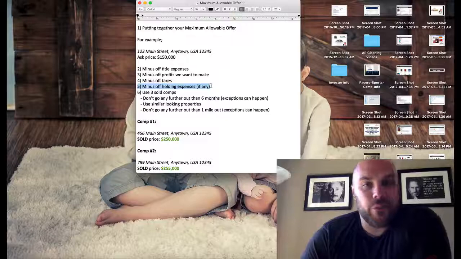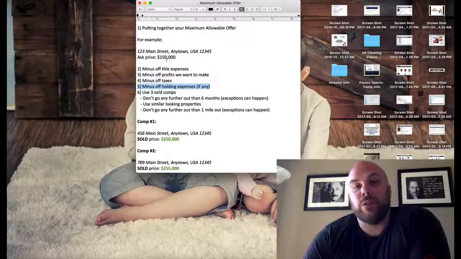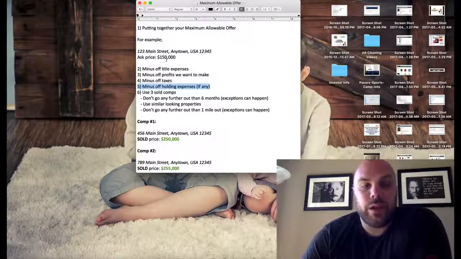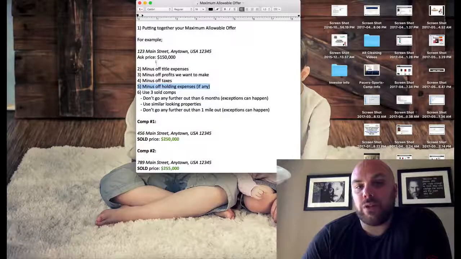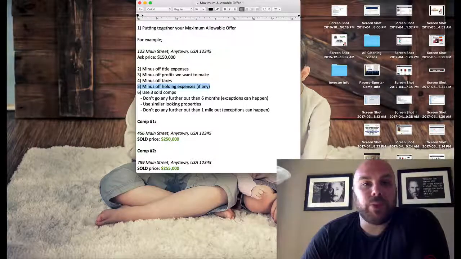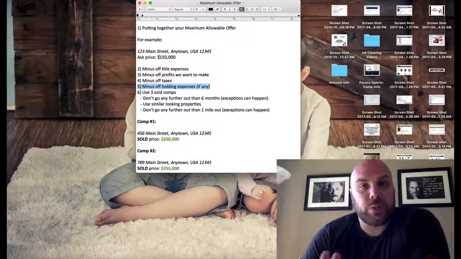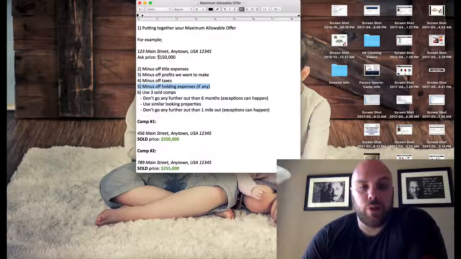So if you're using a private money lender or a transactional funder, this is where you would put in that type of money. So say for instance you buy the house at $150,000, you get a loan, and at the end of the loan, say you keep the property for 30 days, you end up paying them $5,000. So the payoff then would be $155,000. I'm just coming off the top of my head with that. Is that going to be real terms that you could get from a private money lender? I'm not 100% sure. I'm just giving you an example so you know what I'm talking about when it comes to holding expenses.